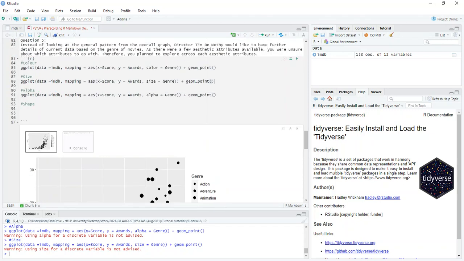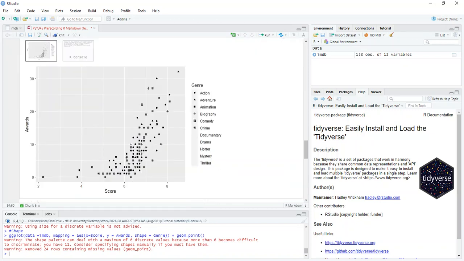So last but not least, let's try shape. Alright, so you can see there are different shapes here, but for documentary, drama, horror, mystery and thriller, there is no shape.